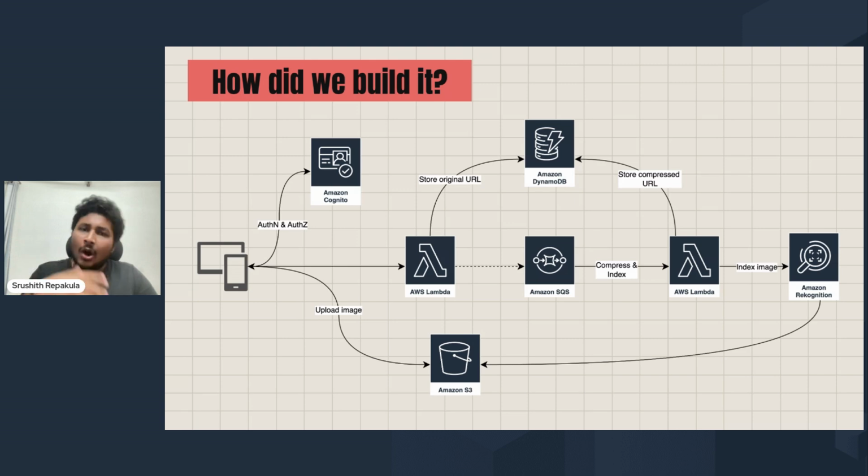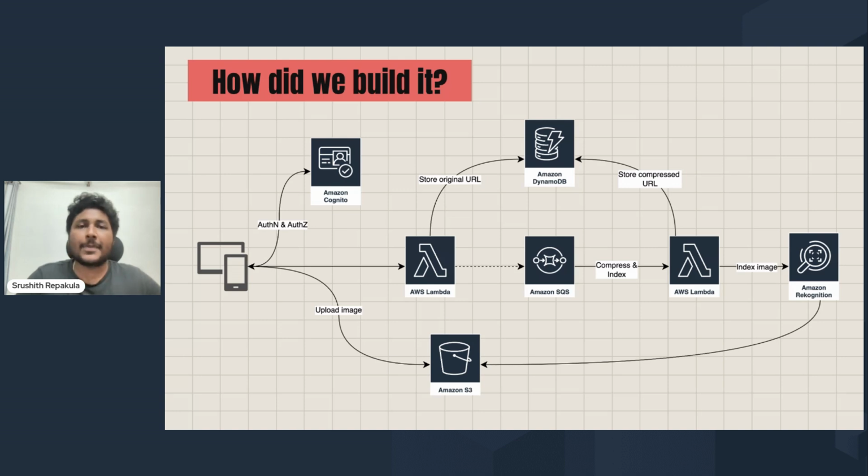There's no problem in uploading. The organizer is uploading, the upload happens in parallel and all those things. But as an end user, when you're trying to load the gallery app, you don't want images of 10 to 15 MB each to load on your application, right? First of all, it would take a lot of bandwidth, either your Wi-Fi or your mobile network. And the second is it's going to take time. These are heavy images, right? And having hundreds of them will only slow down the user experience for the end user. So therefore we compress them. I'll be talking a little bit about that in the upcoming slides.